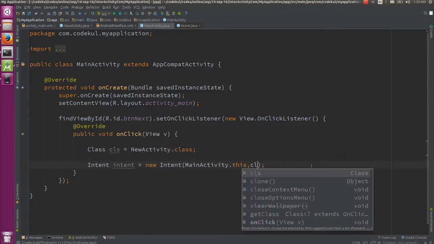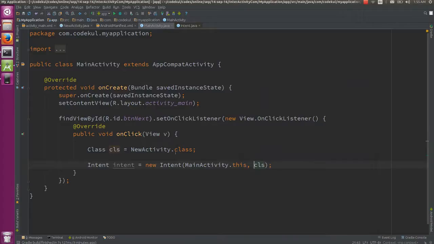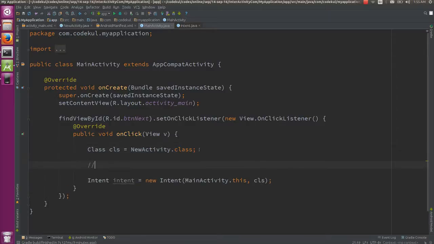What I'm saying is every class contains a public static final object of Class. Every class contains one object of Class.